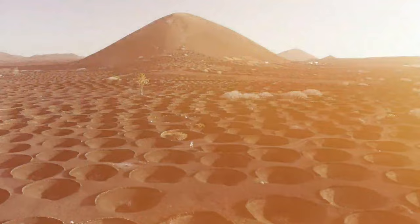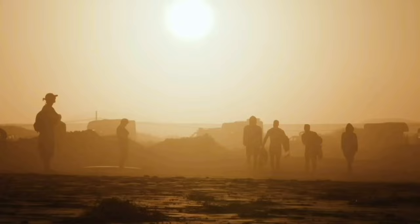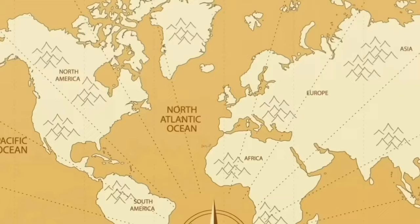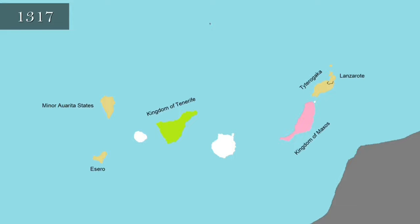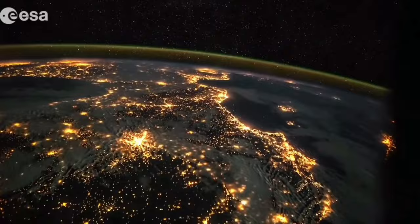To first understand what the holes are, we need to get a picture of their location. Just 60 miles off the coast of the Sahara, the largest hot desert on Earth, there are a small cluster of islands with similar arid conditions. Despite the fact that these islands, called the Canaries, are so close to Africa, they are actually the territory of Spain, 2,000 kilometers away.